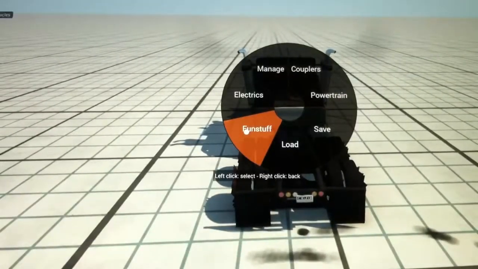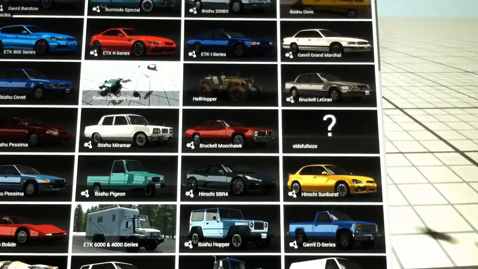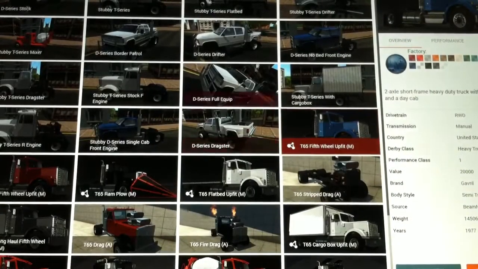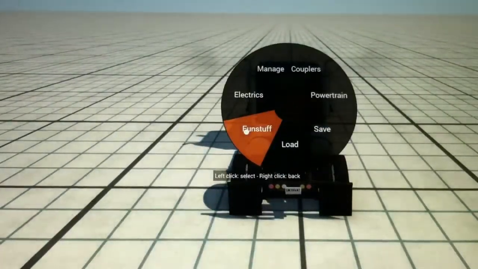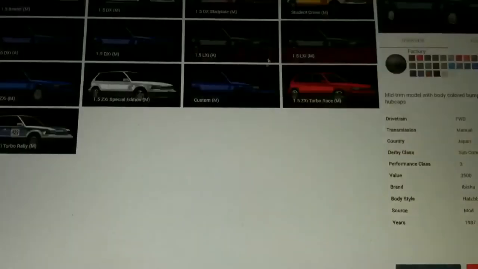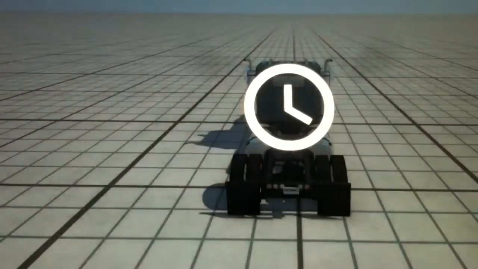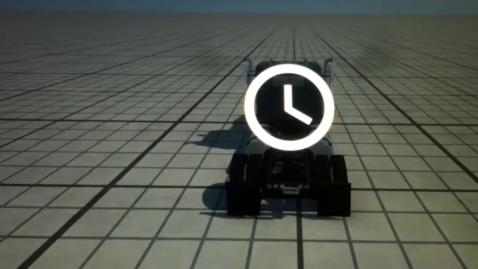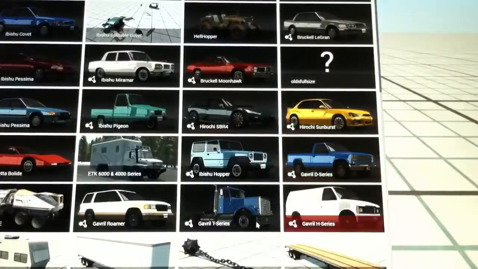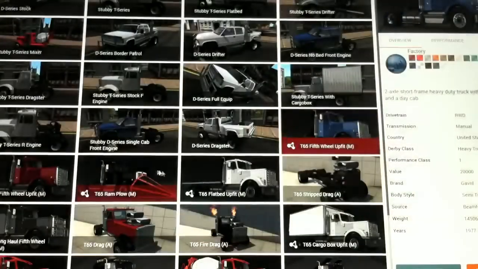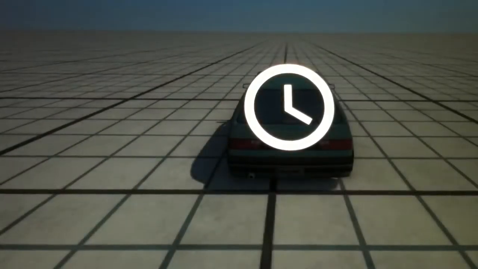Okay, so now that I showed you that, I'm going to be showing you that truck again, and another car that we can use. Okay, replace current. This car has a little twist to it on the design. Oh, I didn't want to do that. Crap. That's okay. Here we go. So I just gotta get the truck again. Alright. There we are. And then we spawn the truck in.